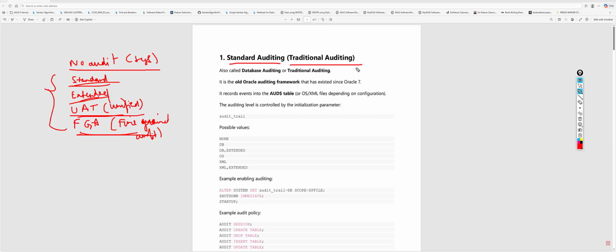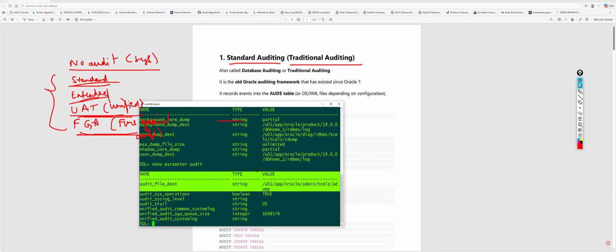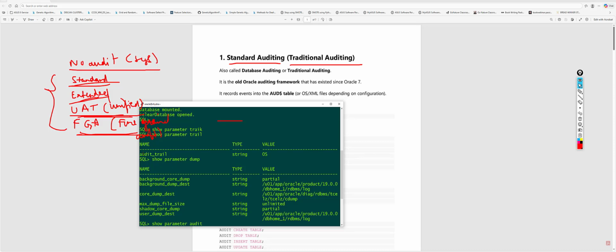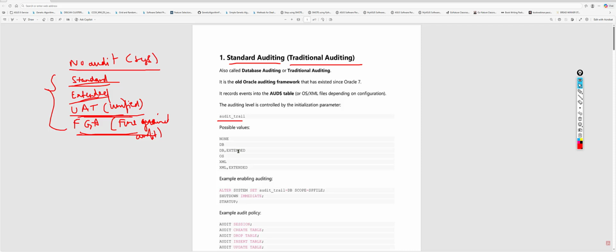Traditionally, in earlier database versions before Oracle introduced unified auditing or FGA, what we used to do is enable the auditing with the audit_trail parameter, as I already showed you. You have a lot of options to choose from, like none, DB, DB extended, OS, XML, XML extended. Generally everyone uses DB as the default audit trail value, because DB means standard auditing.